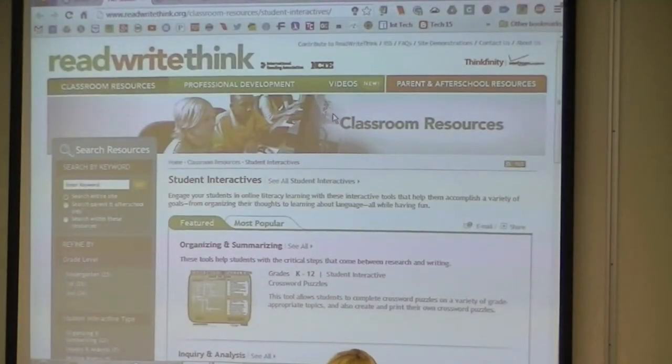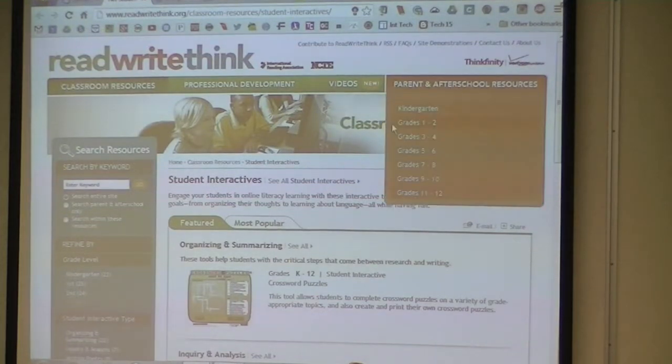Read, write, think. This is a great resource for you to go into if you need to find some more lesson plans or pieces that you want for your language arts type areas. You can get tools, you can create graphic organizers, you can find previously created graphic organizers. It's another resource in order to pull out some extra information if you need to be inspired on some sort of piece. In our school district, we started at the primary level, started moving more towards looking at this website. It started out as that little thing that someone sends out that you delete in an email, and now we have teachers who go here constantly to say, what is somebody doing with this topic? And it will have a full lesson plan there in order to help you out.